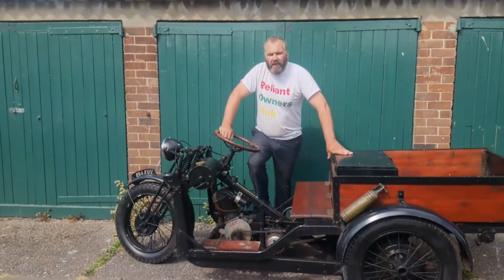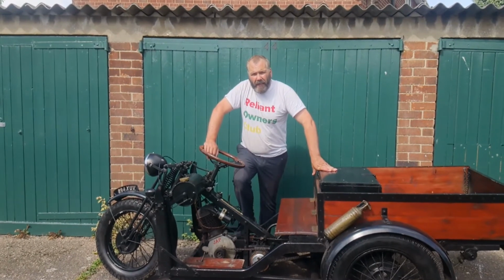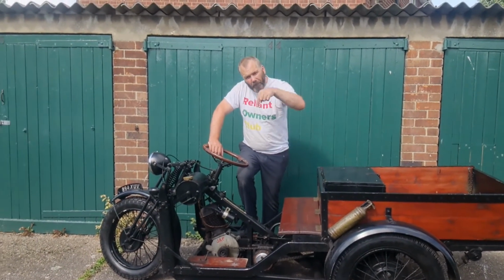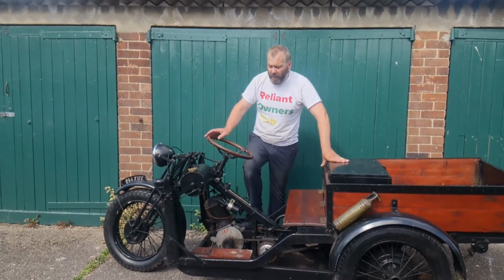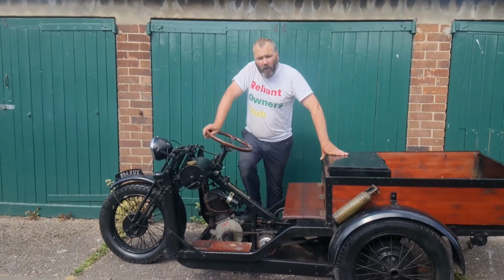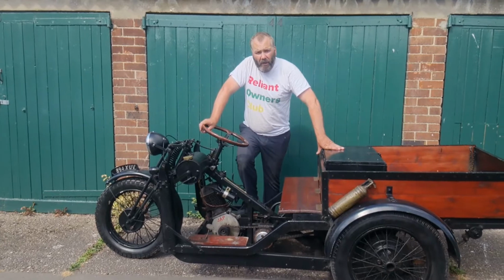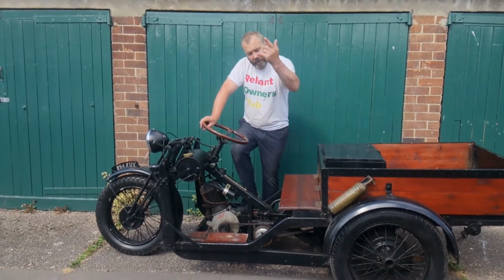Right, so last month we looked at the Model T. Thought we'd do something a little different today, and again look at a vintage classic vehicle. This time, this one. This is my 1935 Reliant. It is actually my own. She's number 31, built in September 1935. Just like the Model T, this is very unusual in the way you actually drive it. So if you come over and have a look.